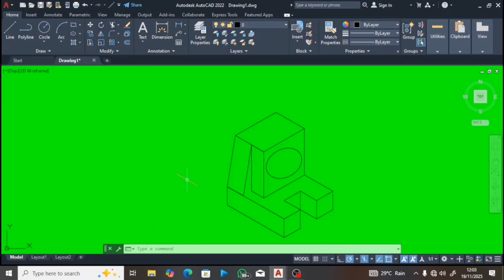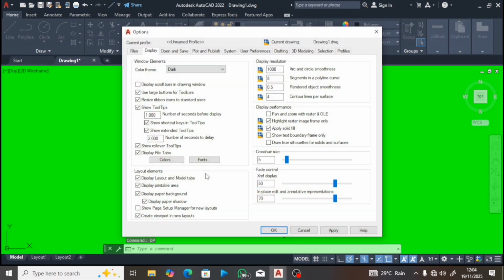So now, if you want to change this color of your environment, either this one or here, just type. You can come here and type it, or you can type it anywhere. Just type option, OP. You can see that it has already shown option here. Click on option to do that. So if you click on that option, come to color here.